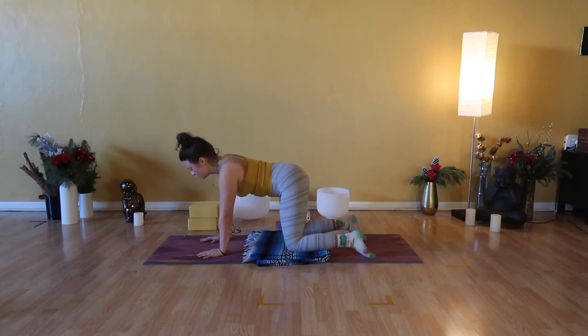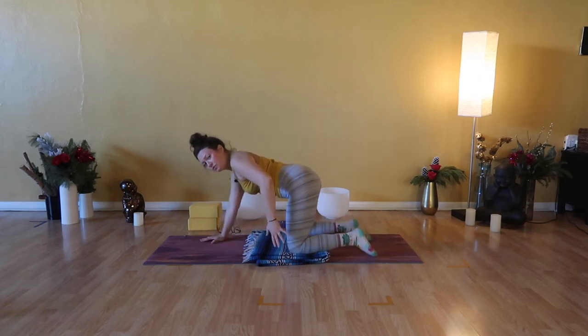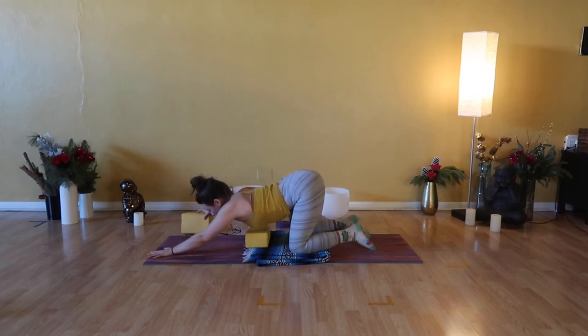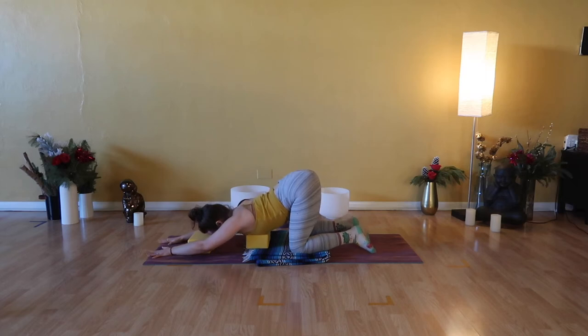Puppy pose or heart melting pose. Keep your hips over your knees. Begin to walk hands and arms forward. If you'd like this to be more supported, blocks under chest, under forehead. You bring the ground closer to you. Tailor the pose to your wants and needs.